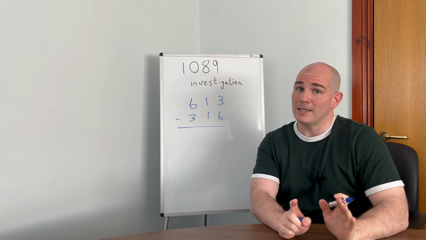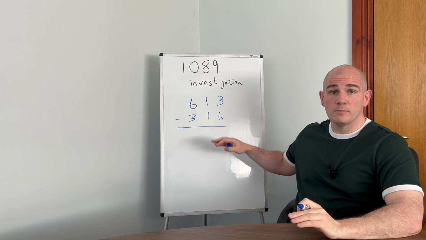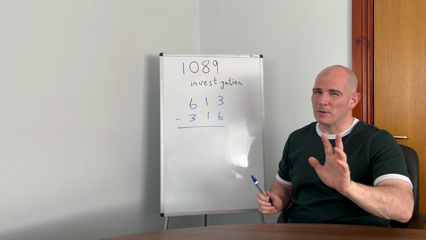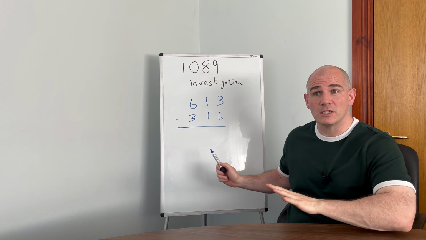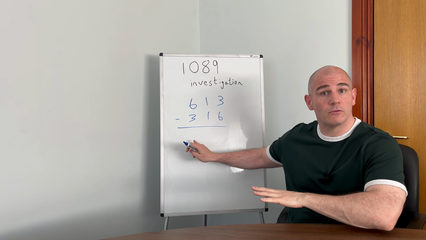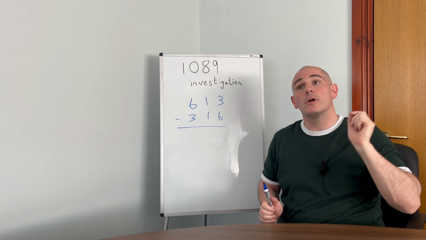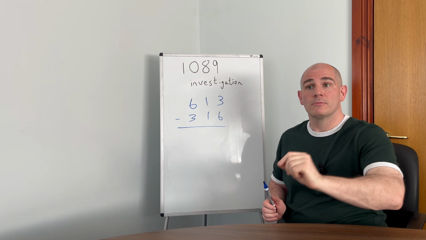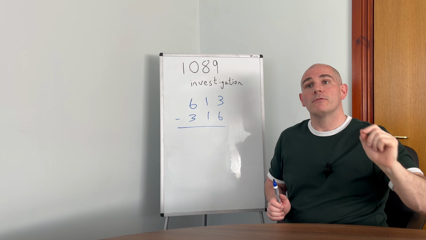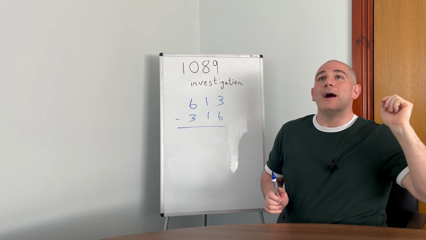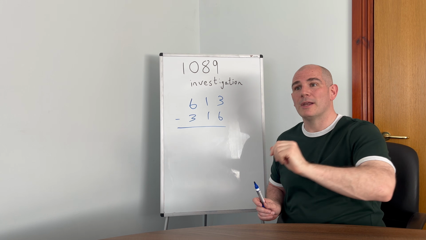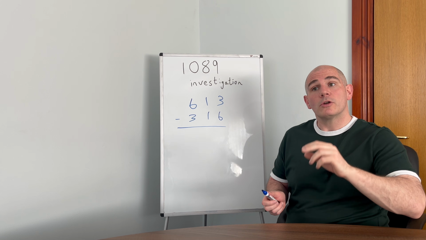Now what's great about this is whenever they do this subtraction, there's only certain options they can get. They can either get 99, and we'll come back to that in a second because it has to be a 3-digit answer, so we'll get them to make sure there's a 0 in front of that 99. They can get 198, 297, 396, 495, 594, 693, 792, 891, and 990. So there's only certain answers they can get.